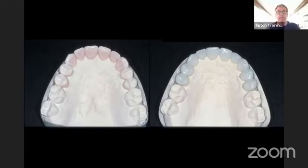And remember, if I'm going to increase my vertical dimension, okay, so I've got somebody here who I've diagnosed as having lost vertical dimension. When we increase his vertical dimension, what happens to his occlusal relationship? He goes from a class 3 into a class 1. So as I increase him from here to here, that then allows me to bring the upper anteriors down to create vertical and horizontal overlap. So it's essential to this case that we're going to be increasing vertical dimension.